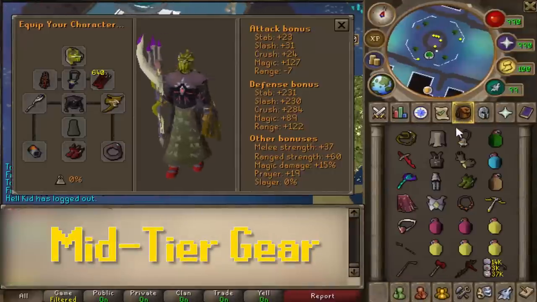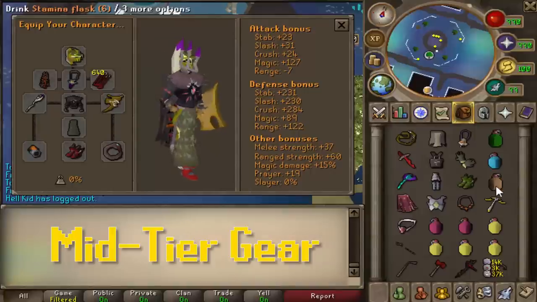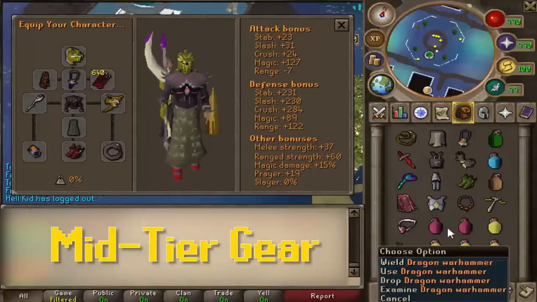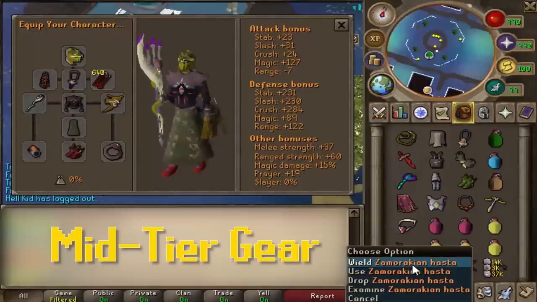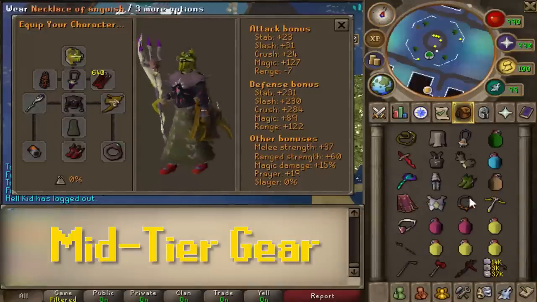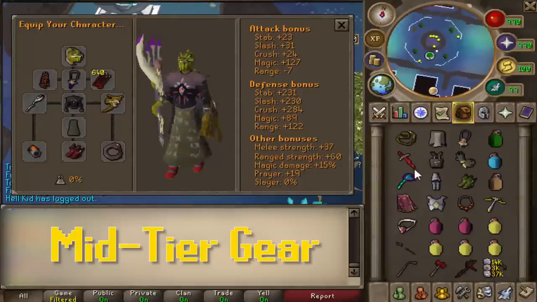Alright, so this is like mid-tier gear, so there are more switches, and as you can see, we are not using void this time. The main factor is we now have a serpentine helm, which means we no longer need to bring an anti-venom. We also have a dragon warhammer, which means we no longer need to bring a hammer. We also have a Zamorak hasta, which is useful for certain bosses. The blowpipe is also a lot better, and we've got Bandos now, and some zenyte jewelry, so this gear set will probably cost around 3 to 4 bills. This is slightly more expensive, but it is a lot better.